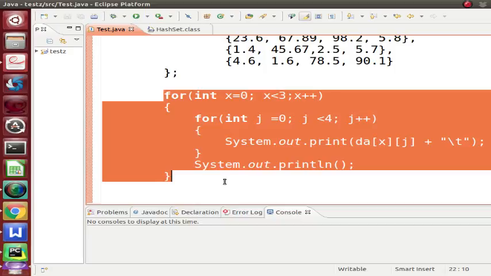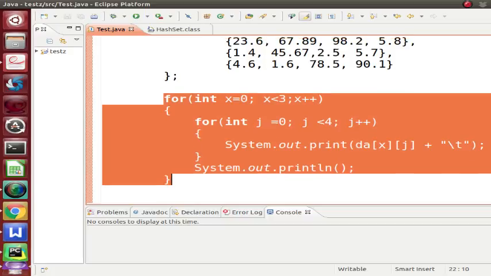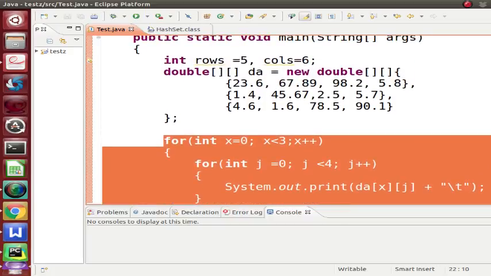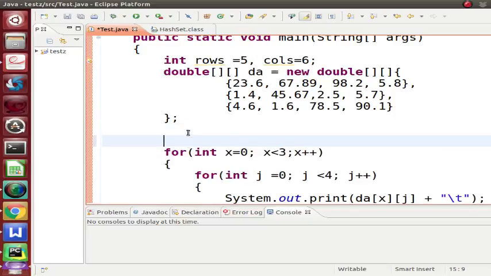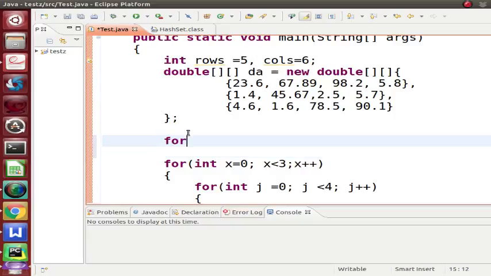How can we use the advanced for loop? For int, this is not int. Double.